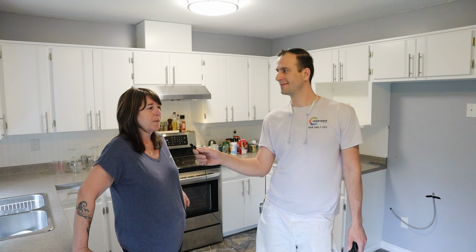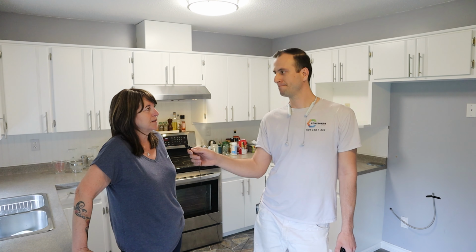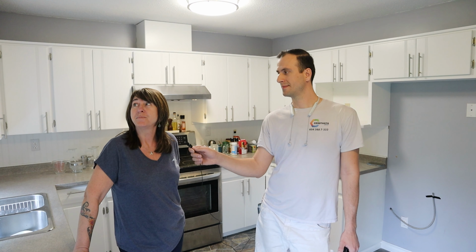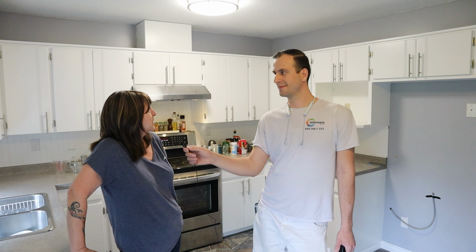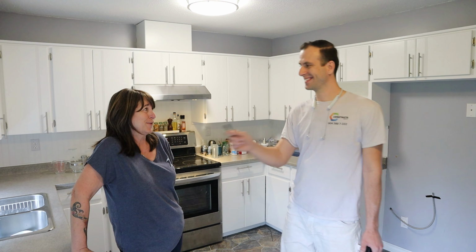When you think about painting cabinets, I have friends that have done it and it's always a disaster, but the quality of this stuff and the durability, just touching it, scratching it as it is now is incredible. So I have to say it far exceeds my expectations. You're a perfectionist and everything is just incredible. So I'm very grateful, very grateful.